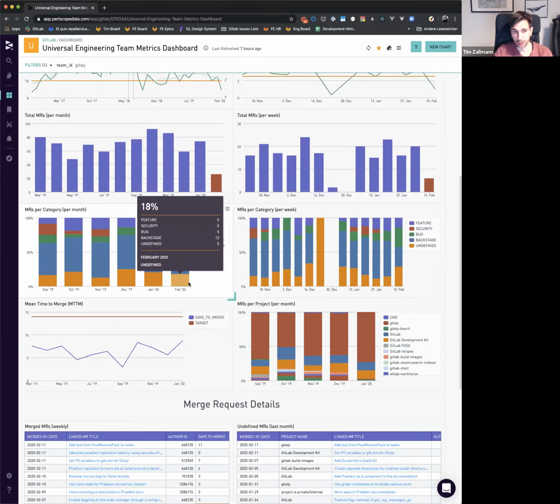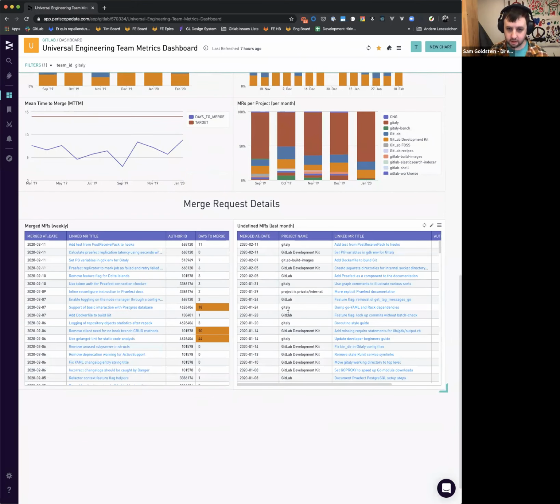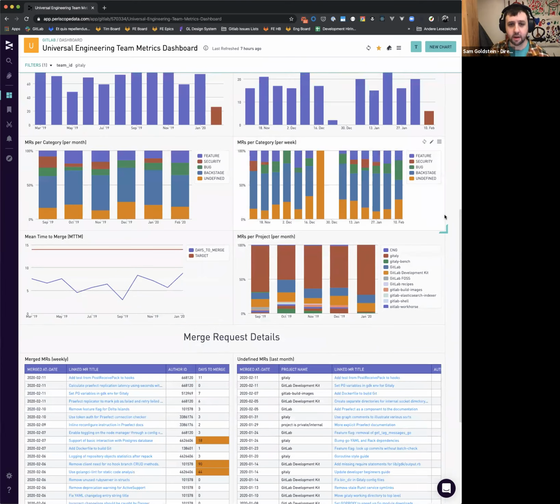The same goes, for example, for undefined. So the better the issues are labeled, the better we actually see what's going on. There are also the undefined MRs, those that are missing a label that would categorize them in that graph. Yeah. And if you go in and change those, will the graphs update at some point if you add those labels? Yeah, they should update as soon as the data warehouse is updated, I believe. That should work, hopefully.